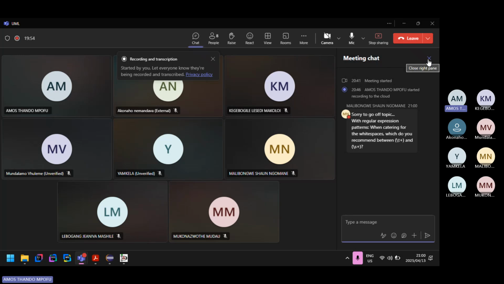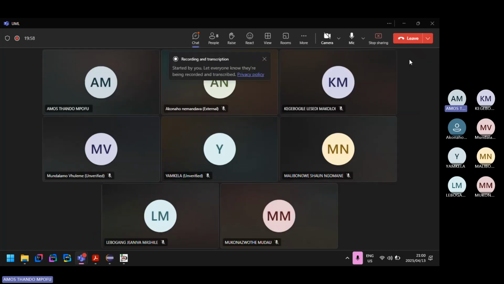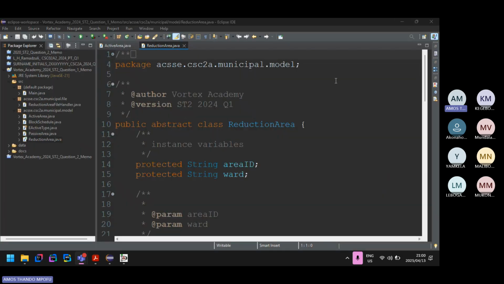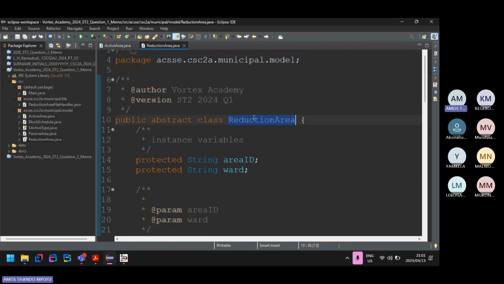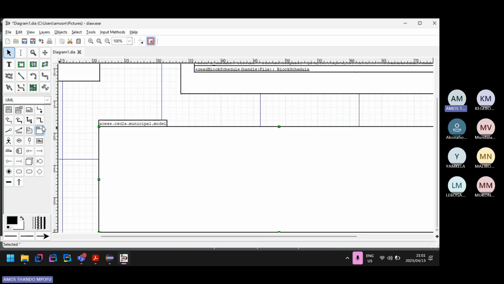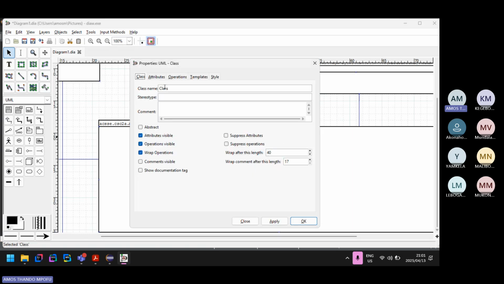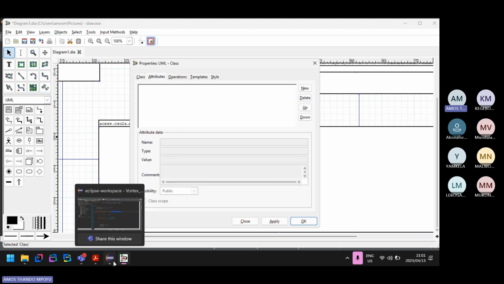So if it says white spaces, you use the backslash S plus, not the backslash T. Backslash T is specifically when you have a tab. If they didn't tell you that it's specifically a tab, don't do that. So I'm gonna copy the name of this class and drag and drop the class inside here, right? So we have a base class, which is going to be at the top of our inheritance hierarchy. So I'll just put it there at the top. There's the name. I hope that answers your question.